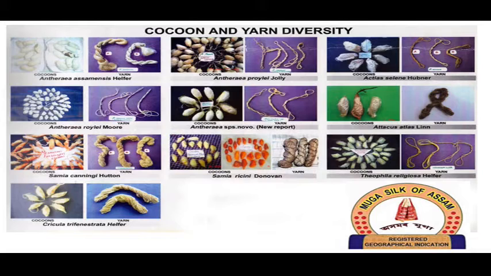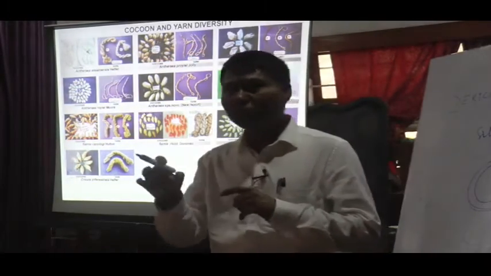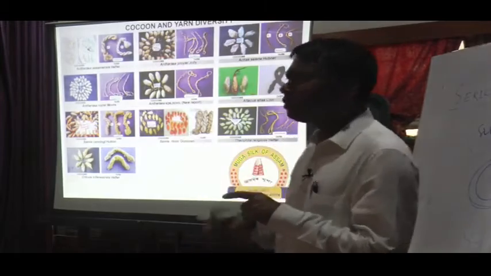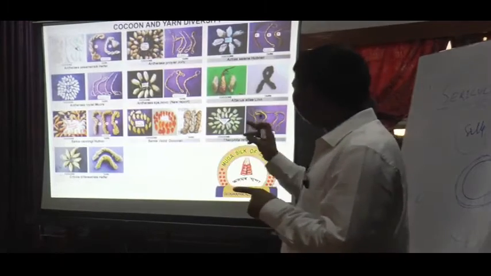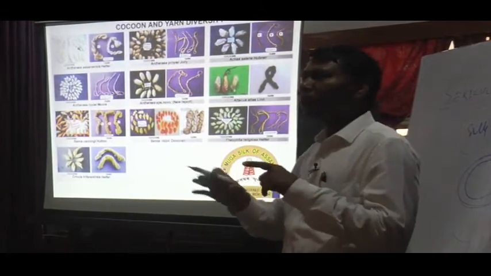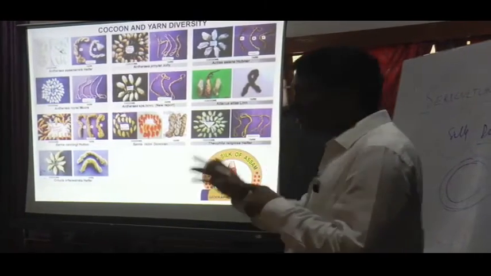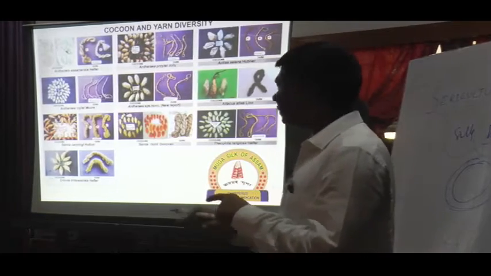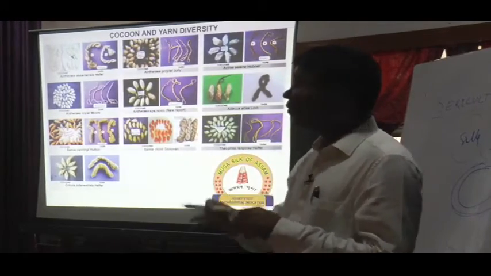So again we have Samia cynthia on different food plants. I have recorded, and it is interesting, that Samia cynthia also feeds on the Mezankori food plant. So feeding on different food plants, there are differences. That's why I am mentioning again and again that there is lots of work we have to do in sericulture chemistry, the biochemistry: why the color is different. We have to explore why the silk color is different when feeding on different food plants. We definitely have to examine and evaluate the reason behind it, the colors feeding on different food plants, and then ultimately the production of cocoons, and the quality and quantity of the silk also vary.